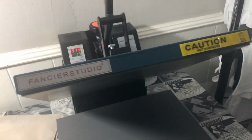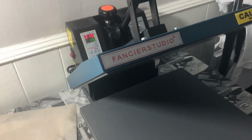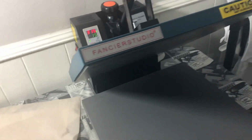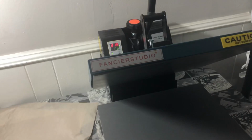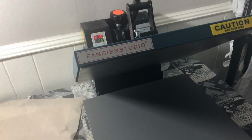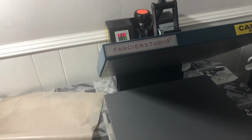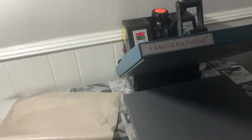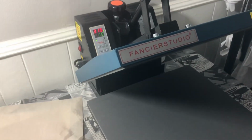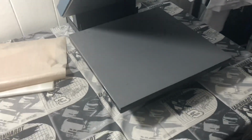This, and it has a smell. I'm talking to you and I'm so close to it. There's a smell that comes out of it. I don't know what that smell is. I don't know if it's healthy or not healthy. I'm sure it's not healthy, but there is some sort of odor that comes out of the machine. Maybe it's from the heat. Maybe it's from the Teflon. I don't know what it is from. But you will smell something, but it's not an alarming smell. I mean, you'll get used to it after a while, which is not a good thing. But like I said, don't go touch nothing. Don't go press nothing if you don't have to. Just leave the machine where it's at. Do what you need to do.